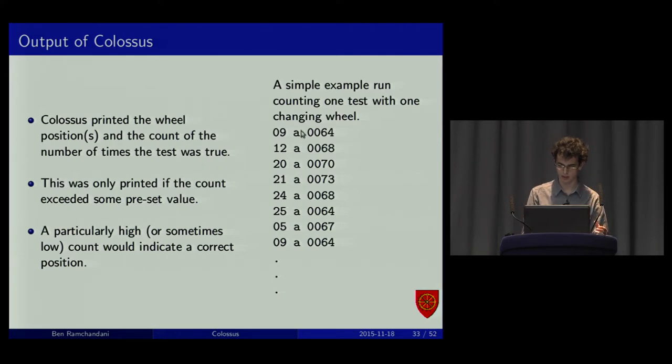This is what it printed out. It had a printer as its output. If we look here. It would go through all the positions of a wheel. And it would print out the count. The number of times some boolean function was true. Maybe Tuts 1, 2, break in. If that count was above some certain preset value. The A is just like a counter ID. This is quite a boring run. It's only doing one wheel. You could step two different wheels. And do all the possible combinations of positions at once. You could actually do more than that. But you couldn't step through combinations of all of them. It would take too long.